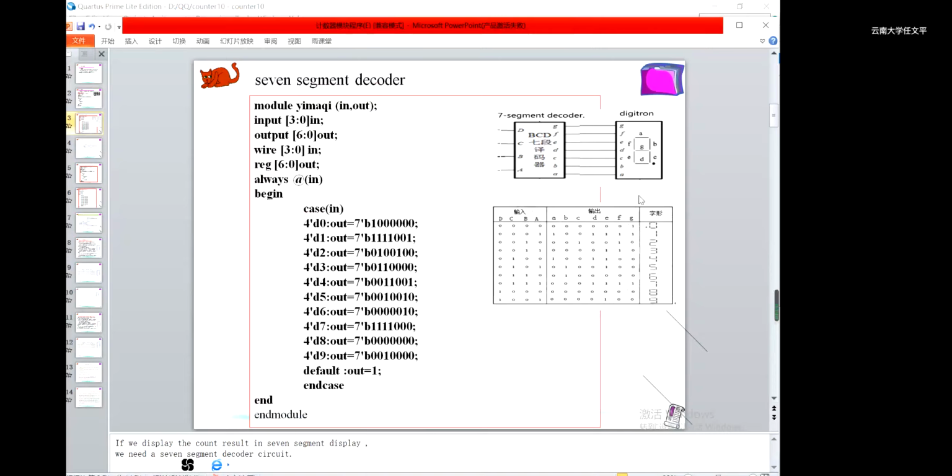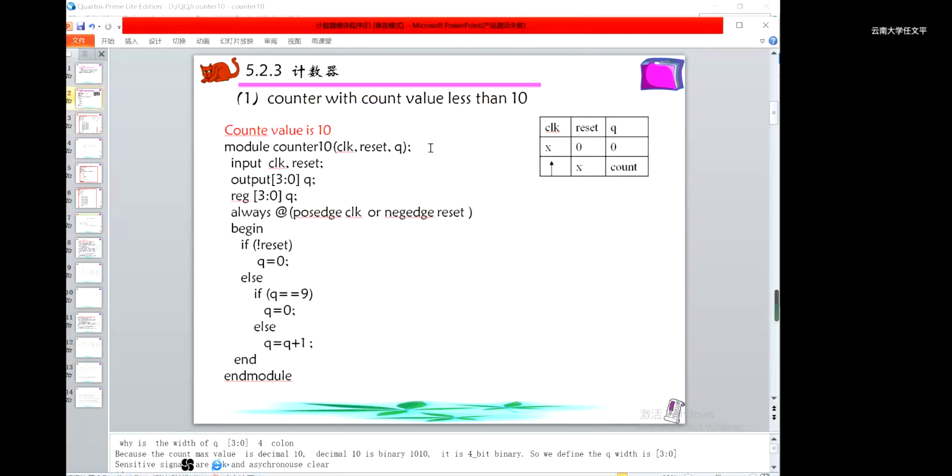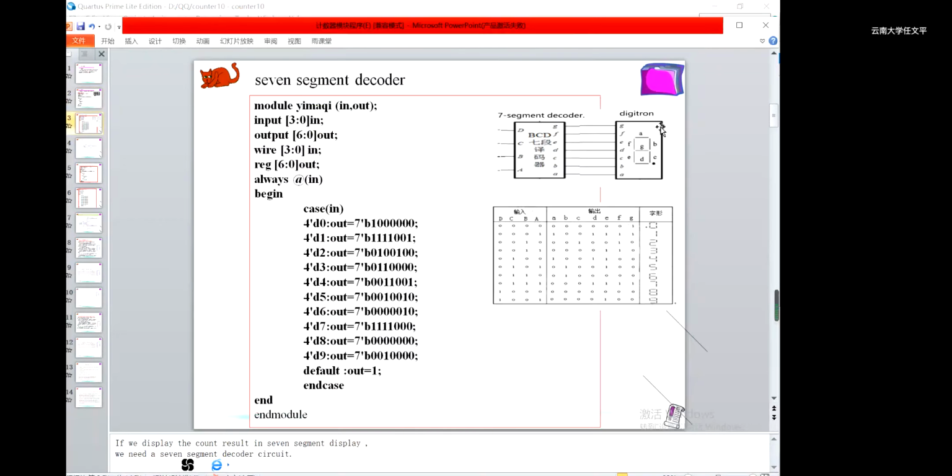We must design a 7-segment decoder. This is a 7-segment decoder.